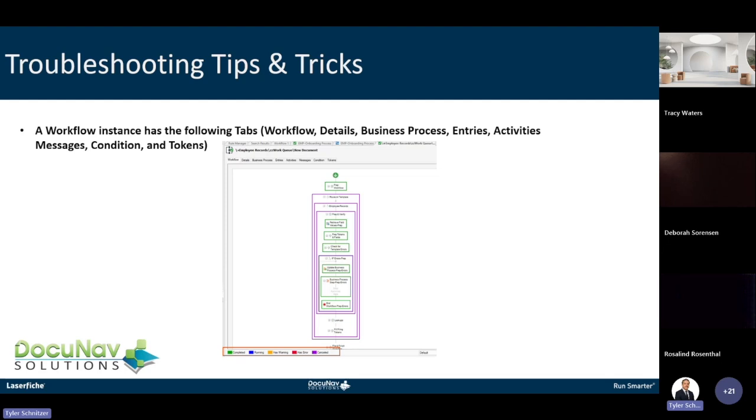This is after we opened up the instance that we saw in our new search results by searching the entry ID for that document. So this one is like a live overview look of this workflow that ran on this entry. We can see all of its sections and its activities, and it gives us a little key here too. So if you're ever confused by all the pretty colors that workflow provides, it gives us a little key here to see exactly what sections happened and what transpired.